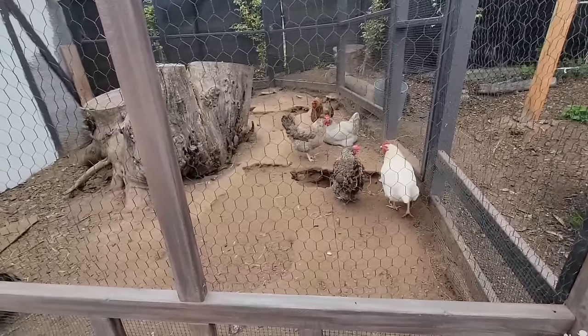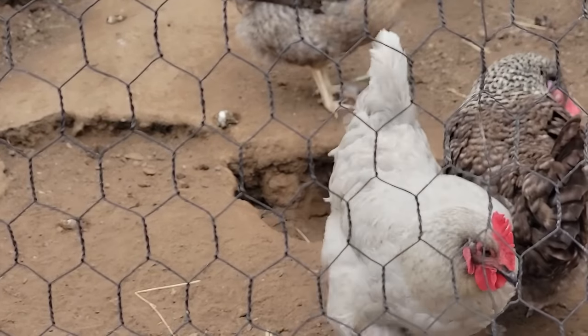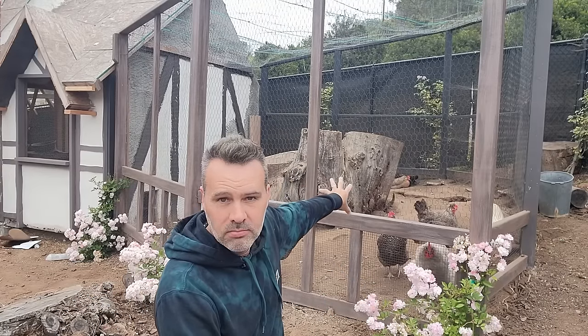The run needs to have a dirt floor. You can see they love taking dust baths and digging holes — they just get in there and lay down and take it easy. In addition, chickens use the grit from the ground — little tiny stones, sand — to help digest their food. So if you don't have them on a dirt surface, you need to add some grit to their food, just a handful whenever you feed them. It's also great to give them things to climb on — swings, tree branches. We have this huge stump that was already there, so I got a great excuse not to go to the expense of taking it out.